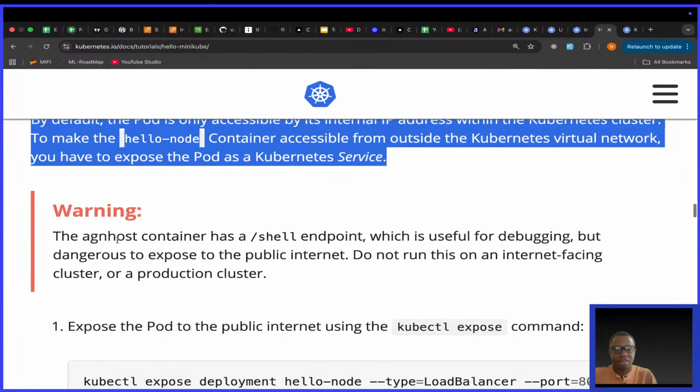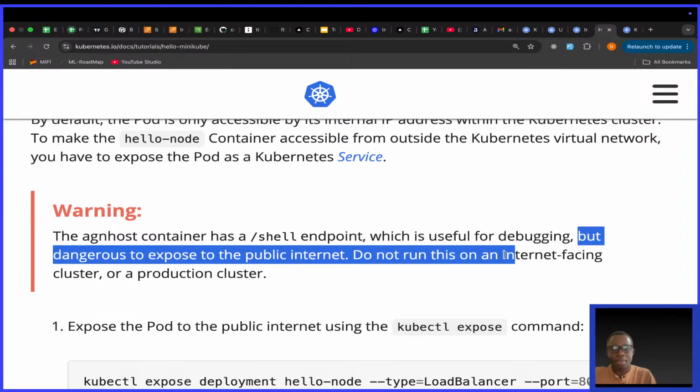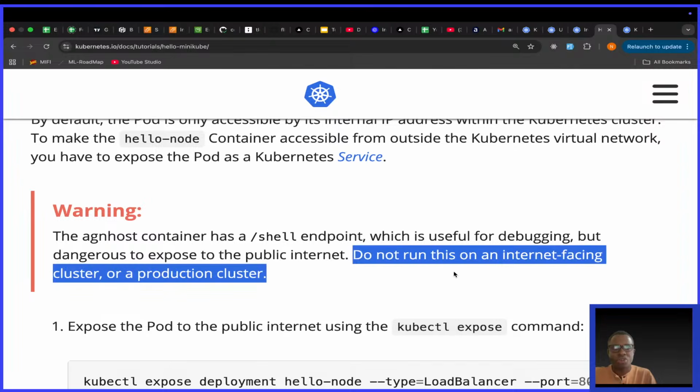Now they're saying warning. The agnhost container has a /shell endpoint, which is useful for debugging, but dangerous to expose to the public internet. Do not run this on an internet-facing cluster or a production cluster.